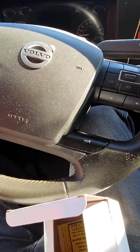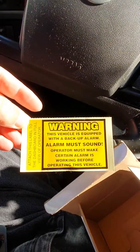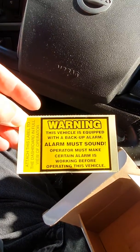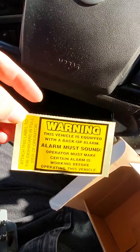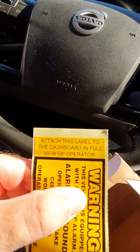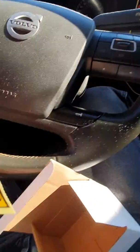Okay, you also have a warning label here. It's a sticker that you can put it. This vehicle is equipped with a backup alarm. Alarm must sound. Operator must make certain alarm is working before operating vehicle. And it says, attach this label to the dashboard in full view of operator.